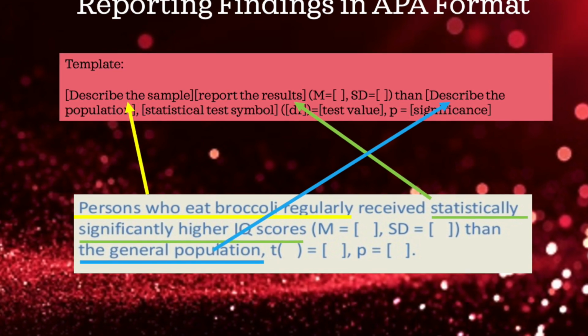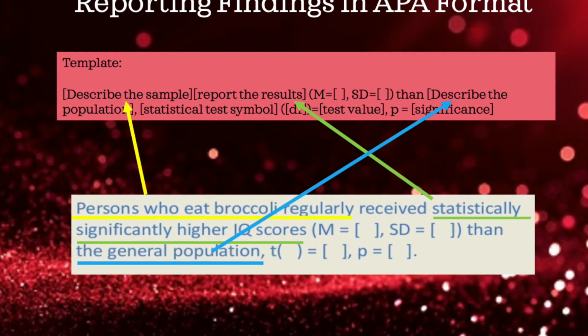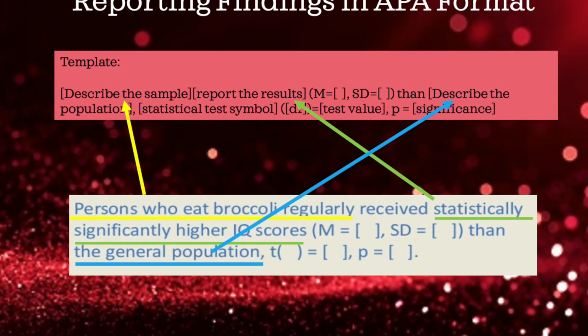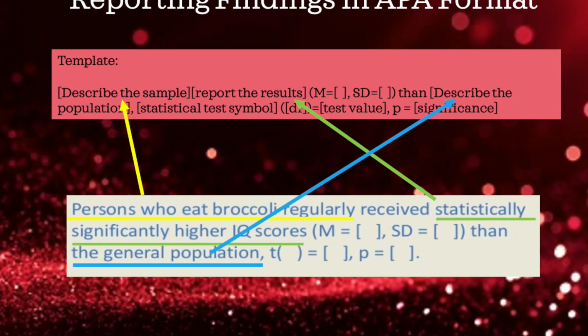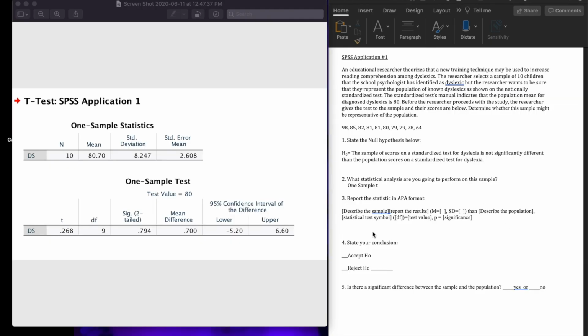And now I'm going to show you how to use our one sample t-test results from our lab assignment worksheet here to show you how to complete this template. And in this example, we will include the values that we got on our output. So I've plugged in the little template onto the worksheet, and I'm just going to fill it in. So I'm going to start by replacing describe the sample with a description of the sample. So actually, I would say the sample of scores for the standardized test for dyslexia. So I'm just going to copy and paste that.